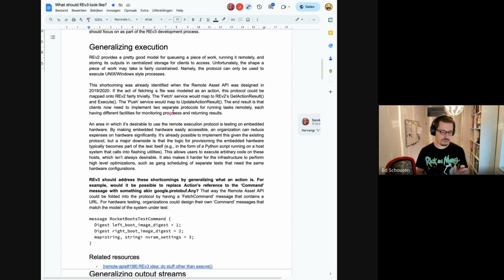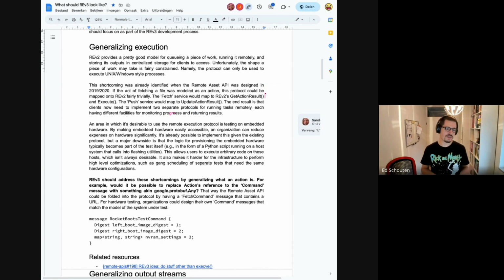So especially if you have a single, the worst example would be a Raspberry Pi that's hooked up to multiple devices that you want to run tests on, right? So it's a Raspberry Pi hooked up to like 4 different revisions of a board, or it could even be the same board multiple times. You might want to schedule multiple tests in parallel on them, but then everybody needs to be really careful with the Python launcher tool to not mess with each other's boards, right?